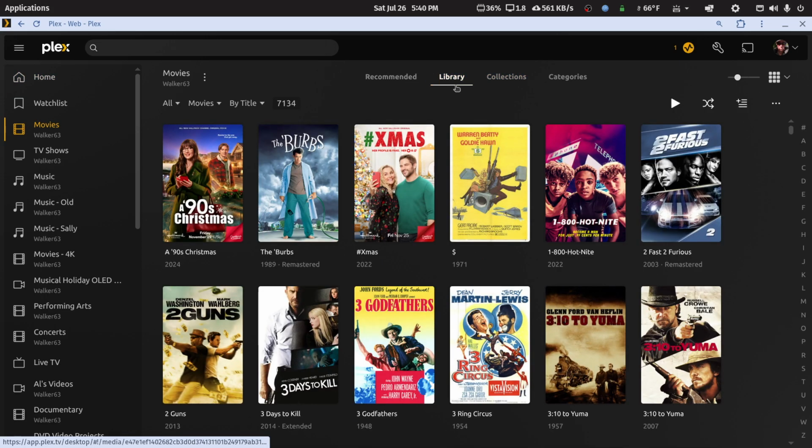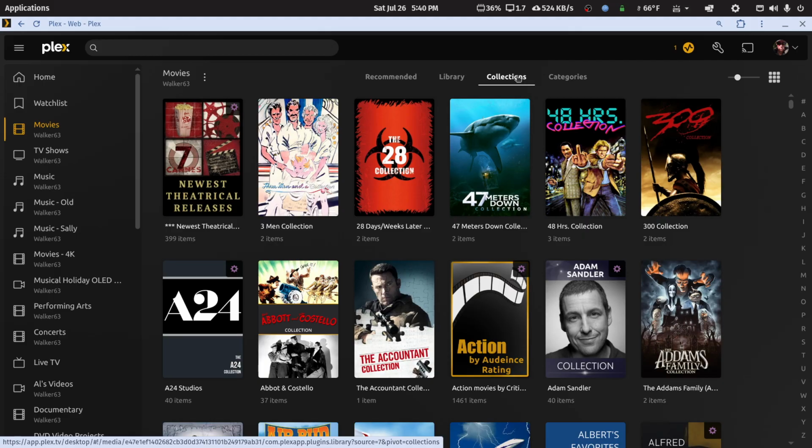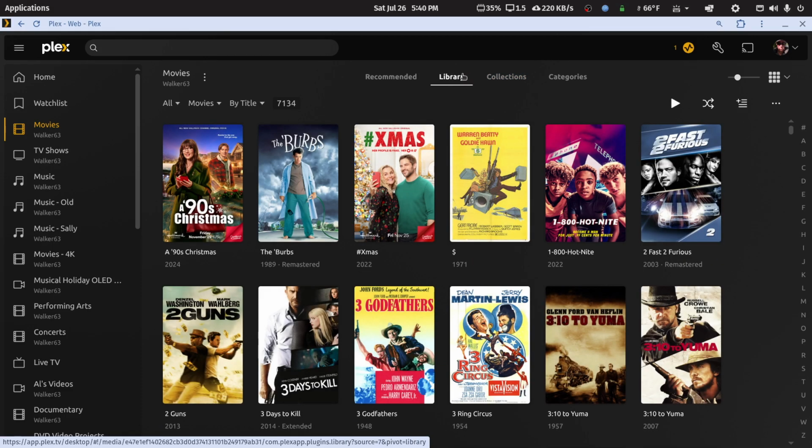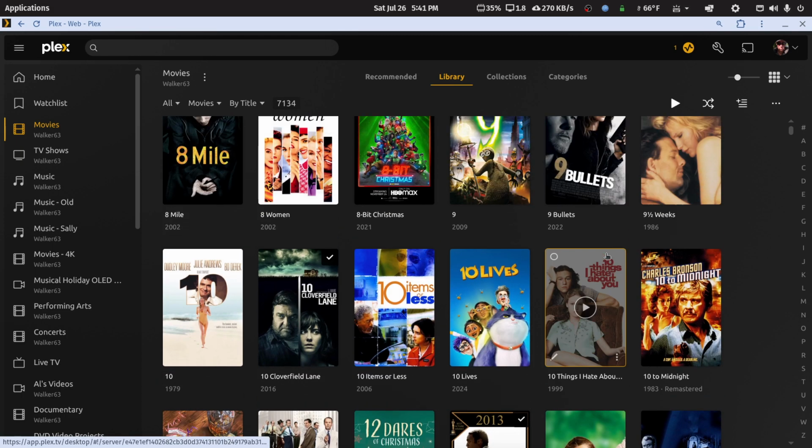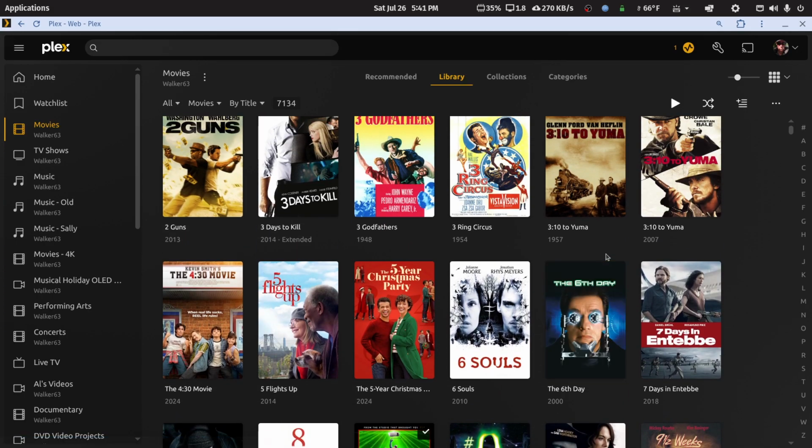So you've got your recommended library and collection tabs. I have a lot of collections. The ones that TMDB makes, my own personal smart collections, and my own personal manual collections. So there's 3 settings. The default settings will show the movies and the collection all in the library tab. Another option will show only the collection posters, which I need to find an example of that. Three Men and a Baby should be someplace here.